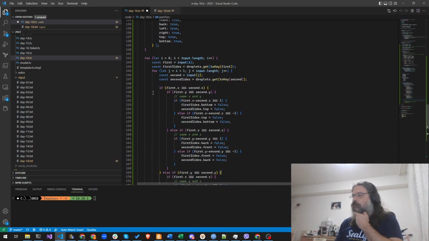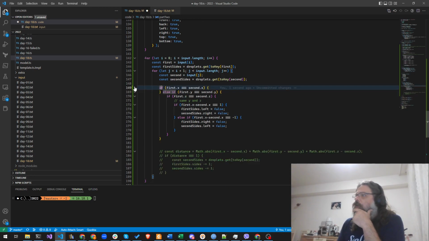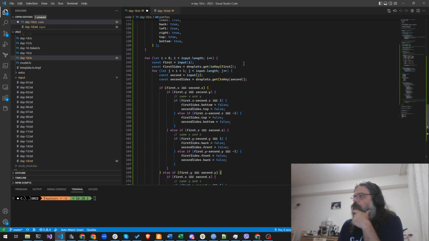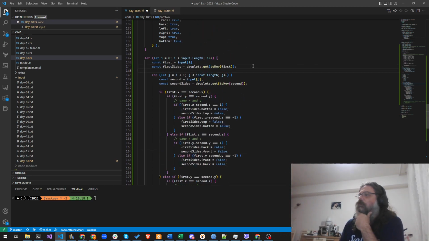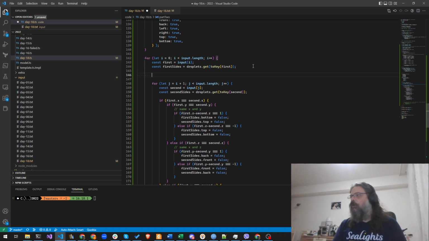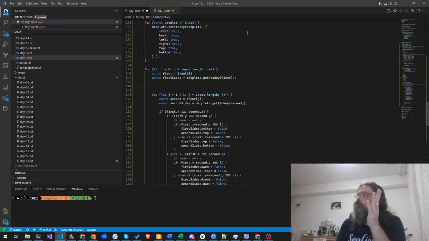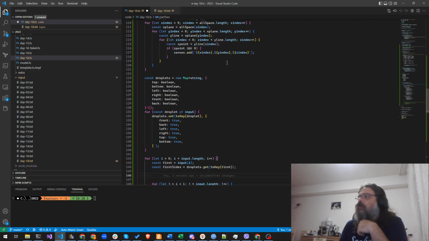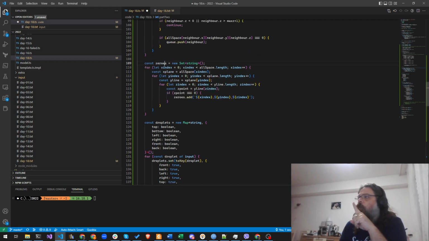But since we are already processing this, for each of the cubes that we are running, we can also check whether our front, back, left, right, top and bottom are connecting to a 0.